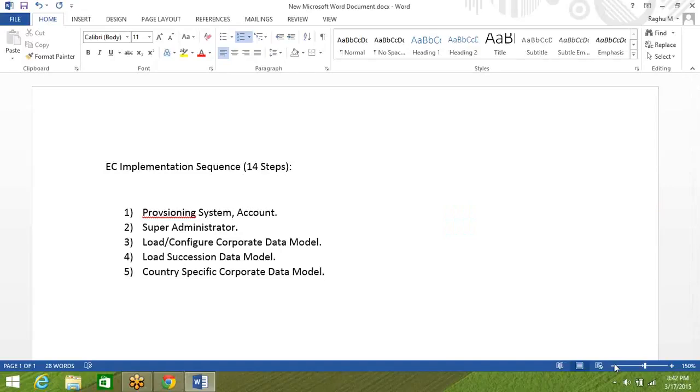Like say you are defining a business unit in the US, the data that you are going to capture to build that business unit should be different from another business unit which you are going to build in India. So how the system should dynamically determine or build that particular screen so that you will be able to capture the business unit or any entity that are related to the enterprise is going to be provided by your country specific corporate data model, guys.